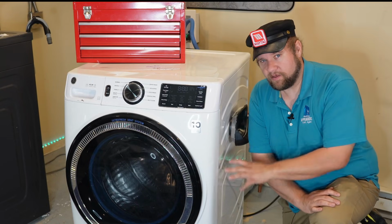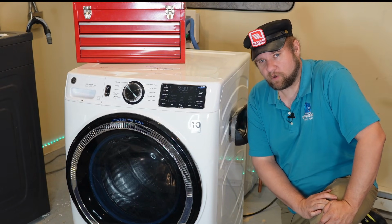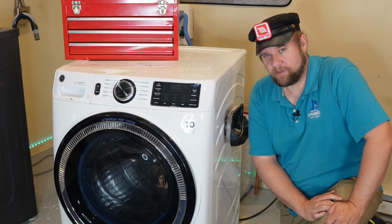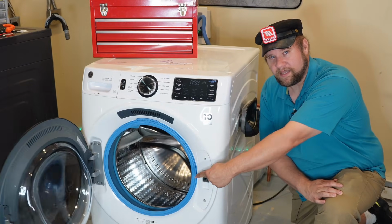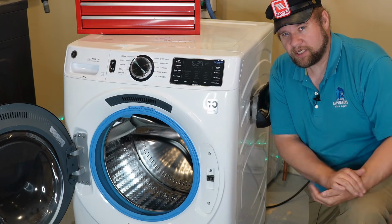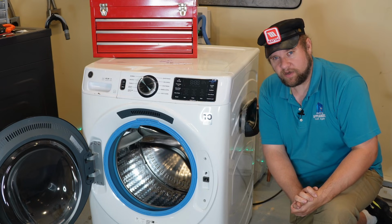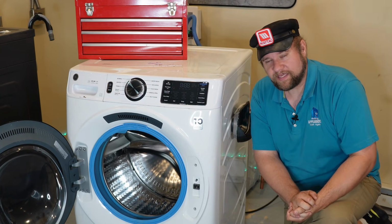And for reference, the model that we have here is a GFW 550, although this fix will work for anything from the GFW 510 through the PFW 950. Quick way to know is if you look at the inside of the door, it has that blue gasket and fan up top. Generally, that's the current model of GE Frontload unit. So let's get into it and see what's wrong and get this up and running.